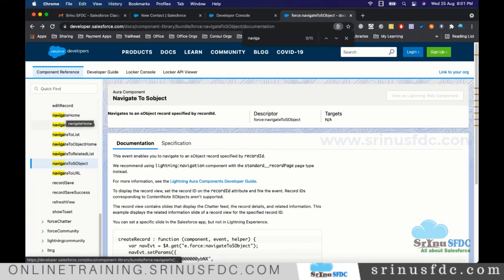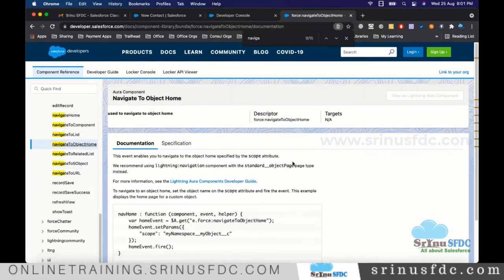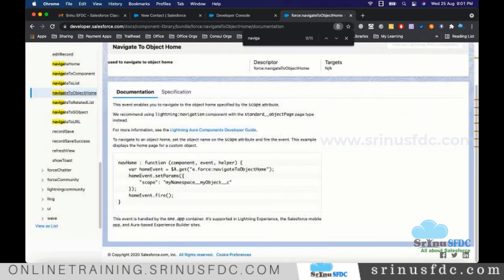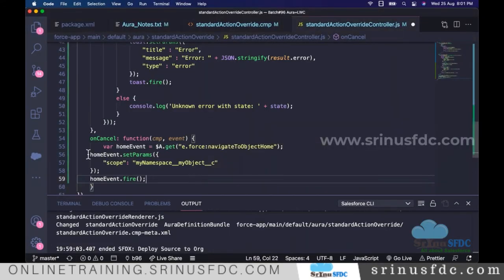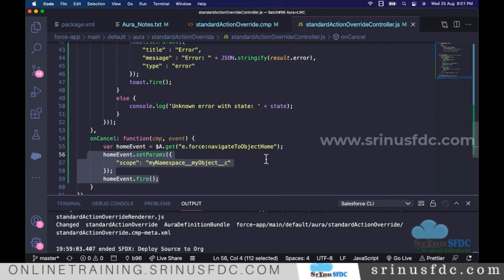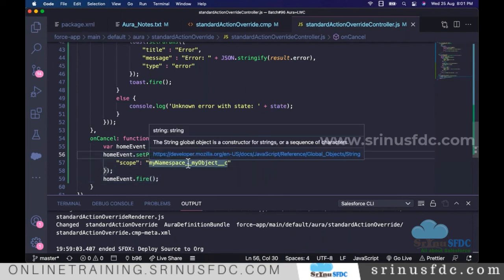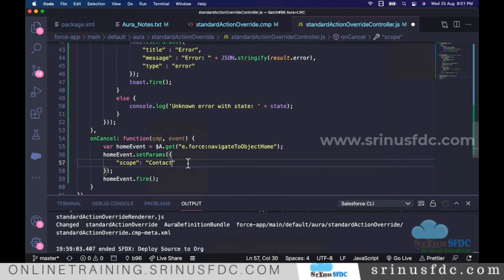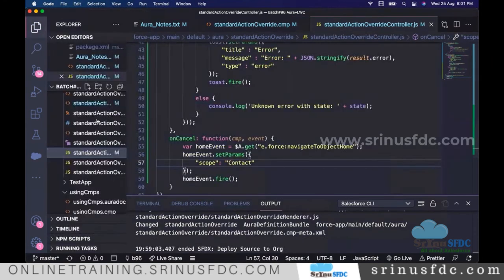Home means a home page, right? Object home means the record home page. So this I want. Navigate to object home, and all we need to do is give the API name of the object. Let's copy and give that, the API name of the object, contact. It should go to the contact home. So that's it.